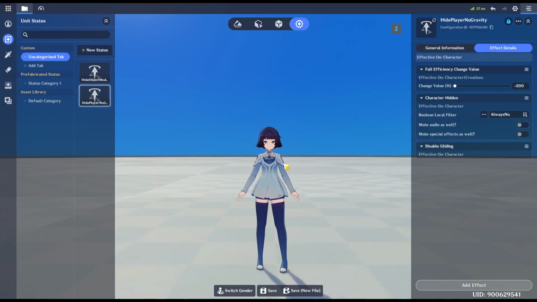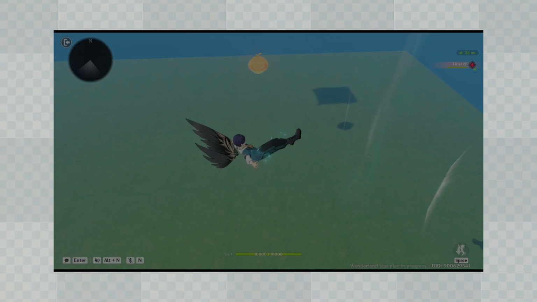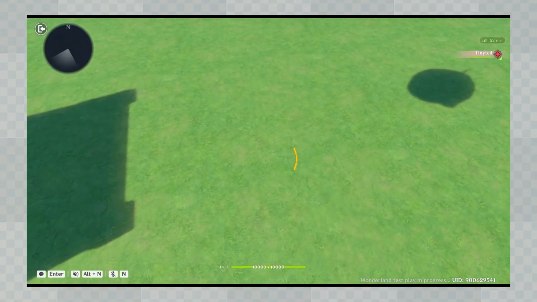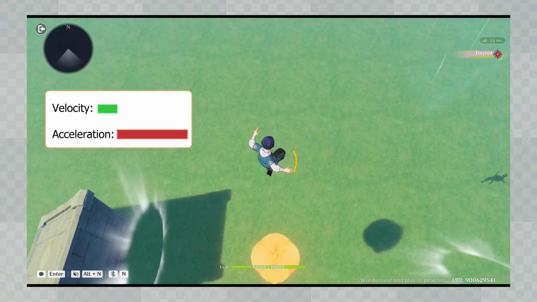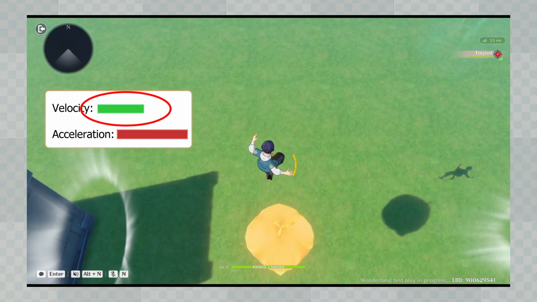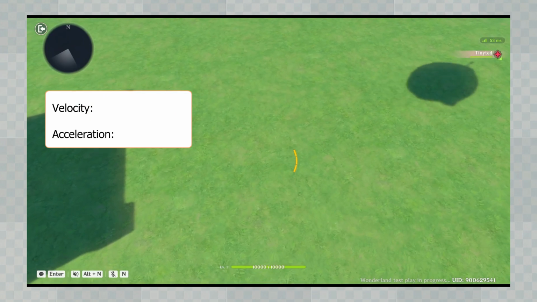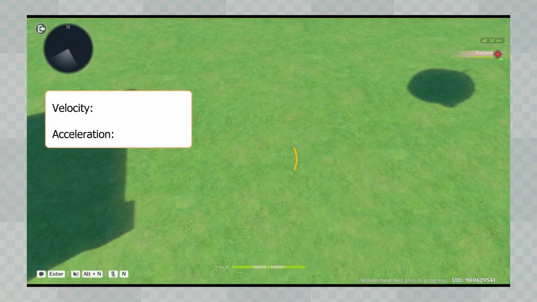If we proceed to do the necessary steps to apply the unit status when the player enters the Hat Jellyfish, the player would still fall through. Why, you ask? It's because, yes, the gravity is no longer there, but gravity is an acceleration, and the velocity of the character accumulated from gravity is still there. That's why we need to do one more thing before we start applying that unit status that negates gravity. We need something to remove the velocity.